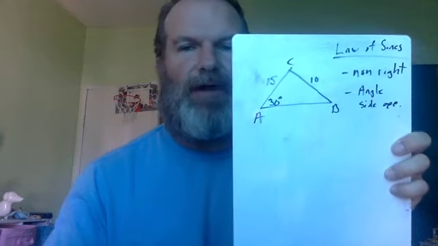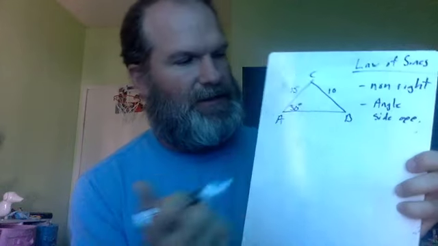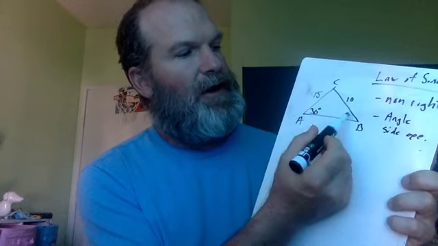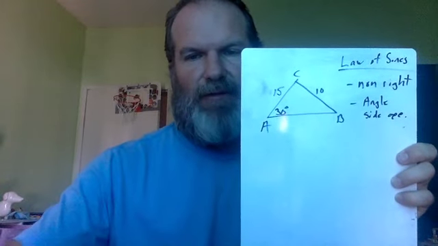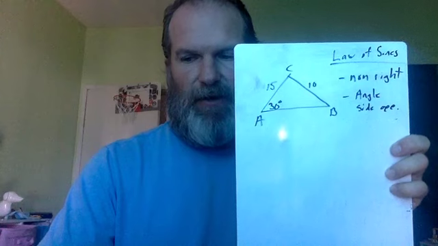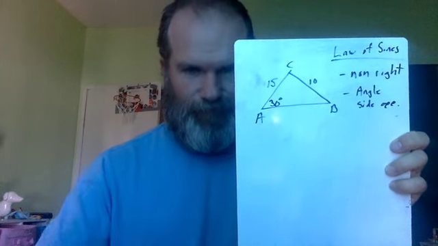All right, now what are we going to try and solve for? Well, in the homework tonight, you're going to solve for all three missing parts. You're going to solve for the missing side down here, angle B, and angle C. So there's, I think, 4 problems in the work for today, and they're all multi-step problems. You got to figure out more than one thing for each problem.